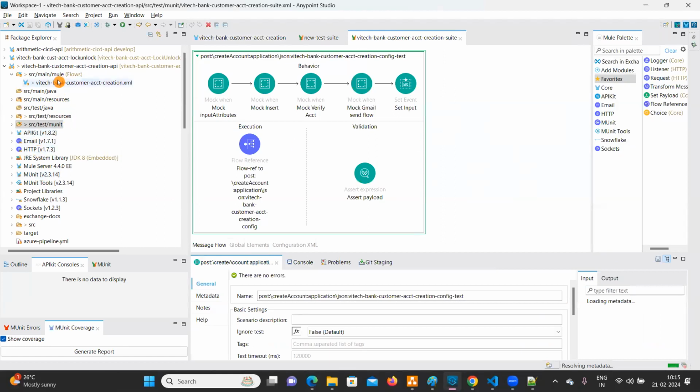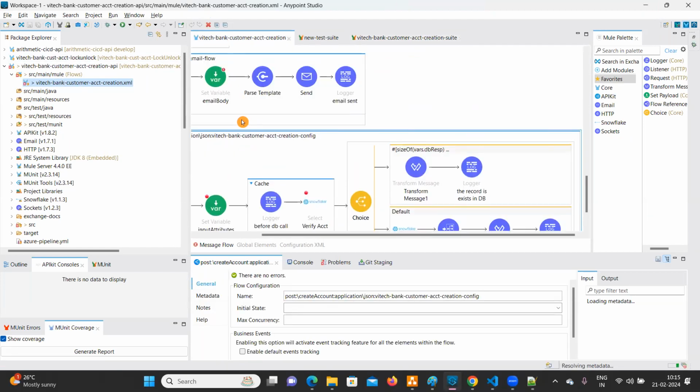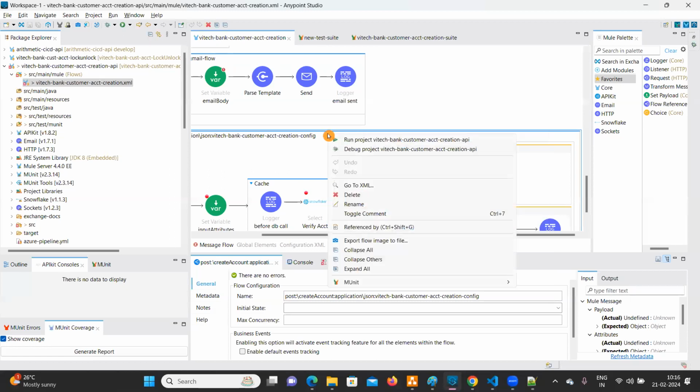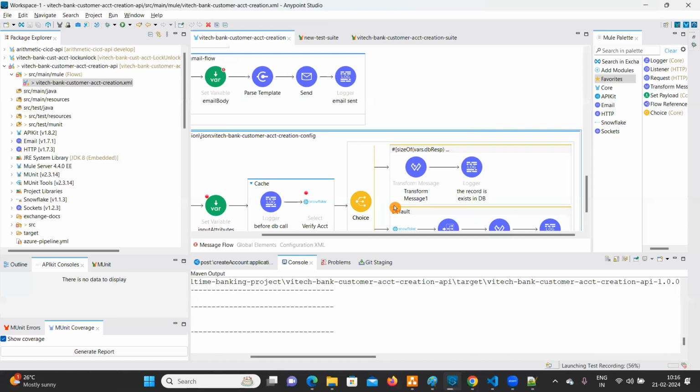Now let me create another one also: account exists. Just right click, go to MUnit, record test for this flow. Okay, proceed.